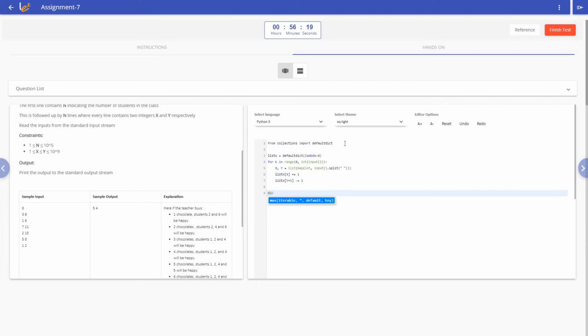It is assigned to variables, and index as of now would be 0. So we will create a loop.